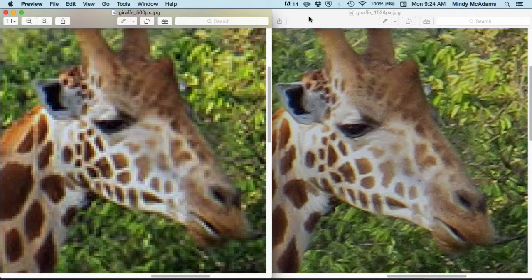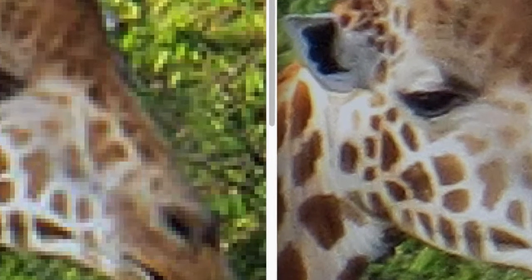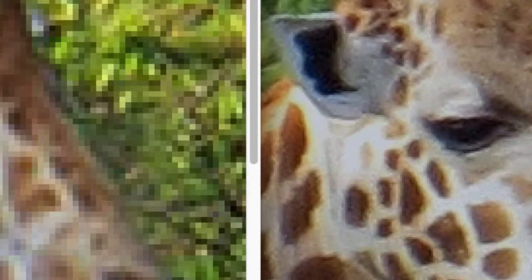But if you're looking at these side by side, you can see a lot of what's called pixelation. That is little square pieces of color in the smaller image, the one that's 500 pixels wide, but expanded to fill a bigger space. So you cannot really enlarge an image on an HTML page. You can't make it bigger than its real pixel dimensions, or it's going to look terrible.